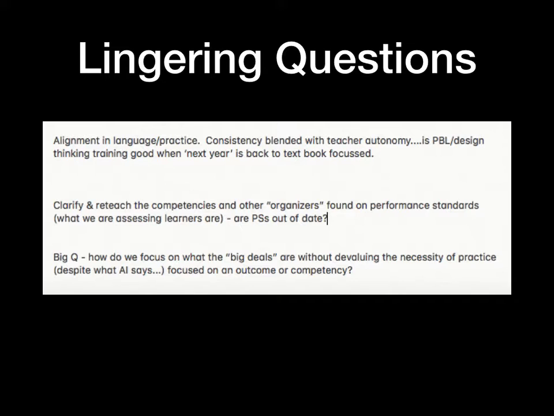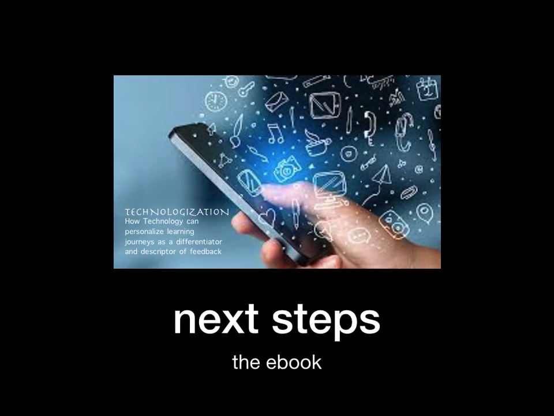And how do we balance out focusing on the big ideas while still making sure that the key skills are there? You can't just memorize sight words and then go into poetry. You have to understand how words work in order to have fun with them and be creative in poetry and writing. Likewise in numeracy, if you're only focusing on how an algorithm works, 2 plus 2 equals 4, and you don't know the why, it's pretty easy to go down the Orwellian path and go 2 plus 2 equals 5. Why? Because it does. We need to focus on that understanding of those basic skills in order to get to the complex pieces.